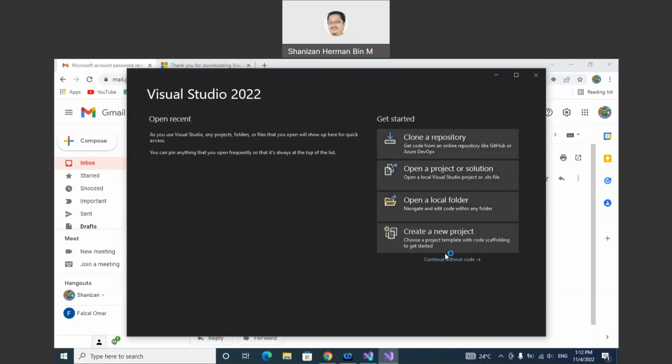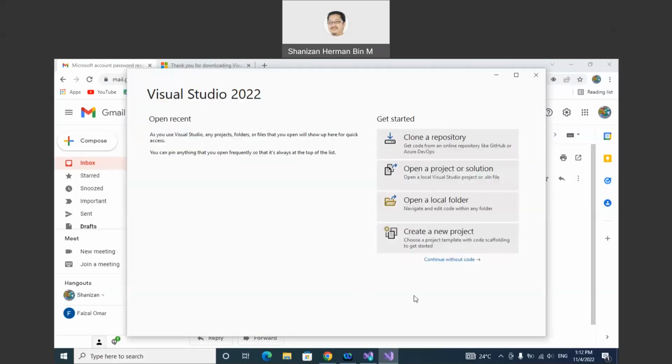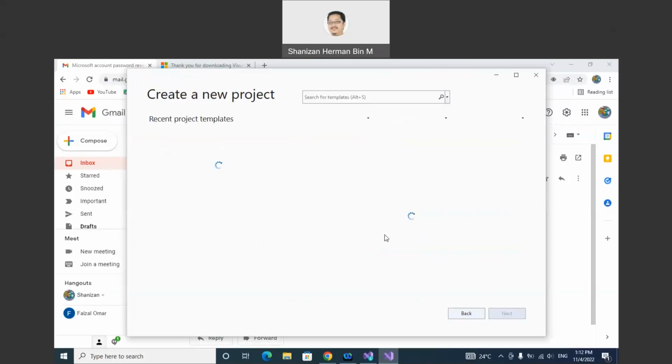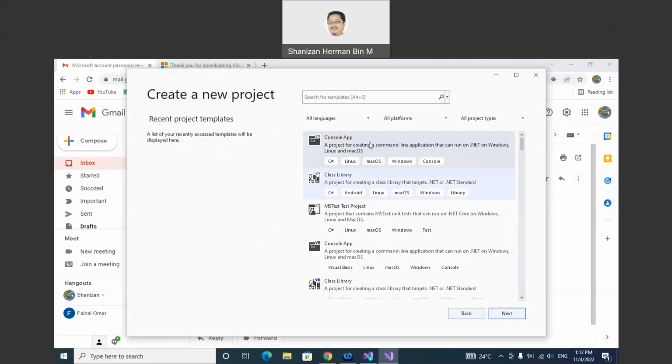So this is the first page, the first menu for Visual Studio. I don't think it has any changes from the previous version. As usual, if you look through the slides, in order for us to create a new Basic project, we click on here. Then we will move on to the templates.